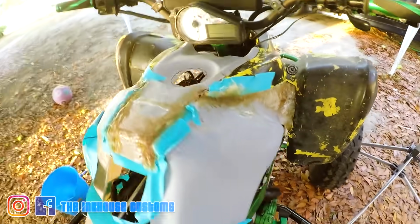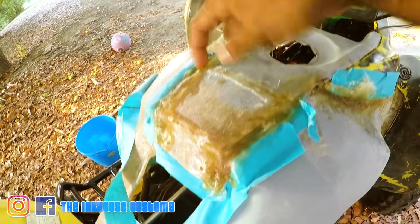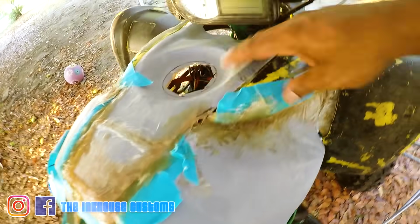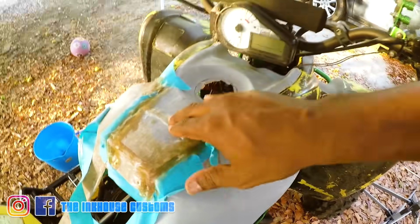Some gaps in between, the fitment was looking good. I went and mixed up some strands, some resin, and really filled in the gaps. So what I'm gonna do now is come and cut it out and get it shaped, and that'll be the final for this. Hopefully I'll be done, give it to the customer, and they'll be satisfied. I'm pretty satisfied, so here we go.